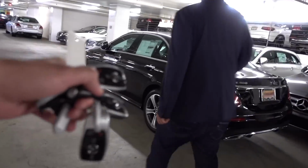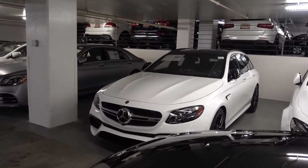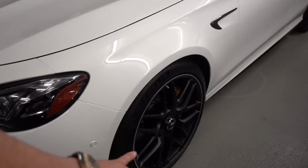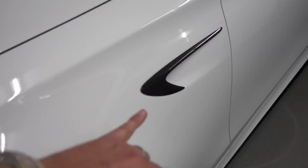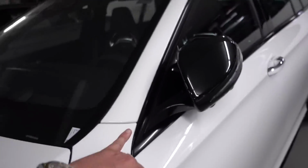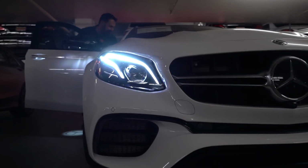So this is the key to one of the ones we have. Now, I want to show you guys the E-Wagon that is gorgeous, but it's $30,000 more expensive than mine. It's all blacked out. Look at the wheels. It's got even the carbon ceramic brakes that are $9,000 alone. This is all carbon fiber instead of like mine, which is just like that. You see all of the frame is black, whereas in this one it's not. Hang on, I got the key to this one too, so... Ooh! Farghini, have you seen all the carbon that they put in this car?